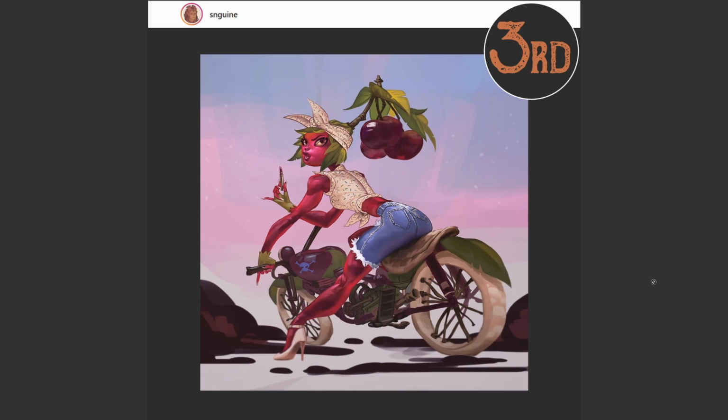Exactly. Also, the use of the leaves. I don't know how many people used the leaves. I mean, they did use some leaf material, but I think on this one the hair is fun. The ponytail idea is quite fun. The sort of leaf gloves with the little, I don't know what you call them, the little triangle frills. Yeah, like the scalloping around the wrist. It even showcases that this is also made out of leaves. But that's where my criticism comes in, for example with the ponytail that she has.